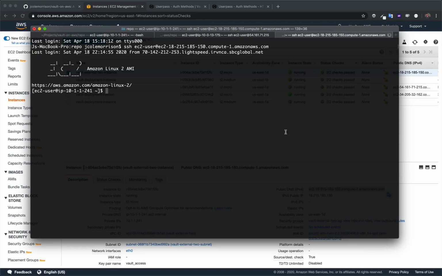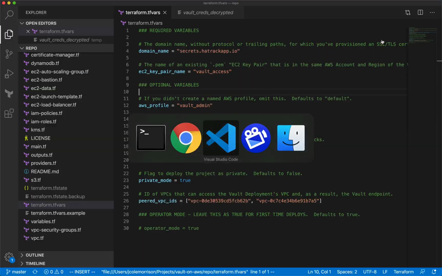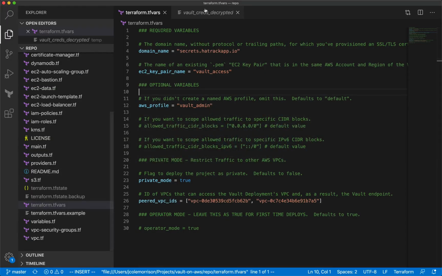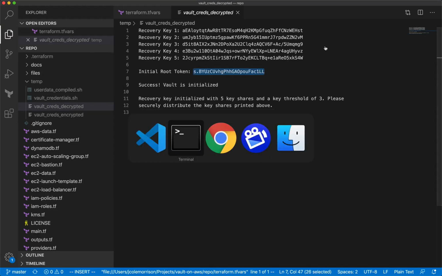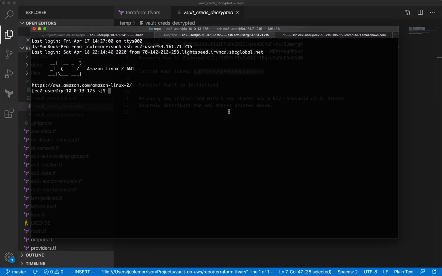And now we're in. So first up, let's go ahead and hop over to the first instance, and I'm going to also hop over to my editor and take a look at those credentials because we need that root token. So if you recall, the first thing that we did when we were setting up everything in the general usage is we logged into the web user interface. Well, to do that, the command line equivalent of that here is going to be vault login and then the token, just the token value. Now, this isn't going to work right now because we haven't told Vault where our vault is.